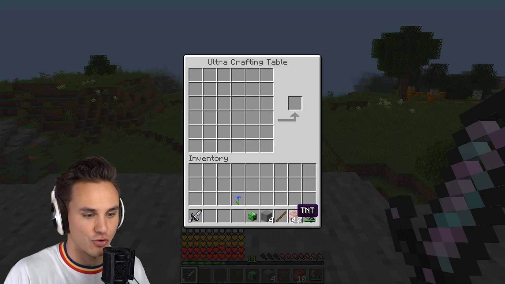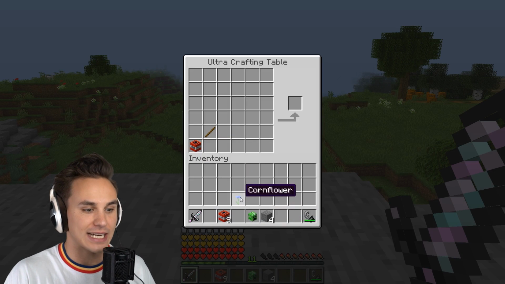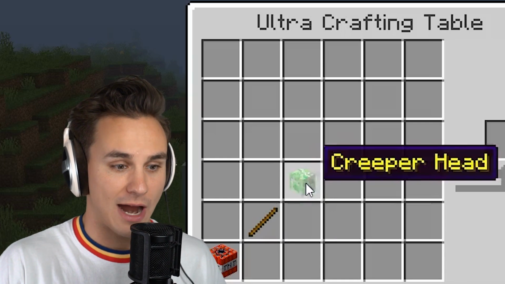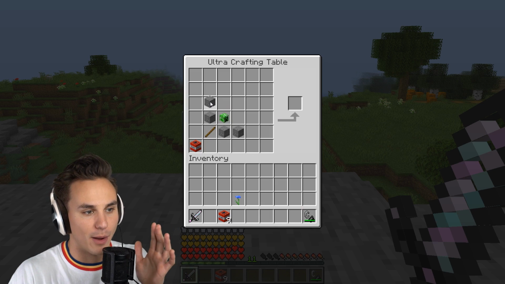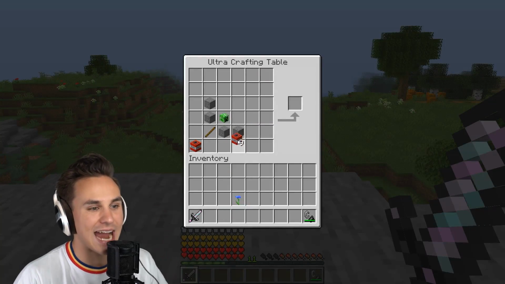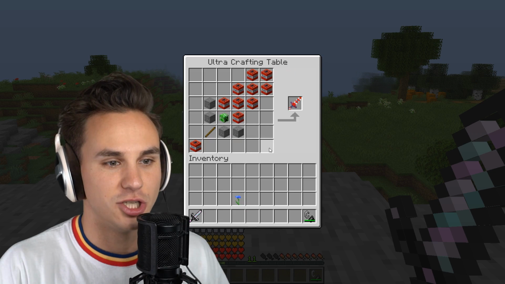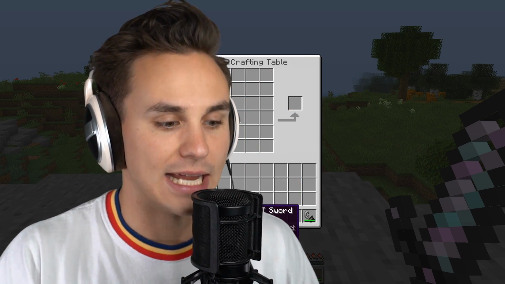Opening up our ultra crafting table again, drop a TNT in the corner, then place our stick down, and on the other side of that stick is where we're going to put our creeper head. And then using 4 stones, 2 on the right side and 2 up above, or north and east if you say that. It's just weird. If you guys say north and east instead of up and right, it's just weird. Let's move on. We've got 9 more TNT, and this is going to alternate all the way up to the corner, just like that. And kablam, we have a super TNT sword.